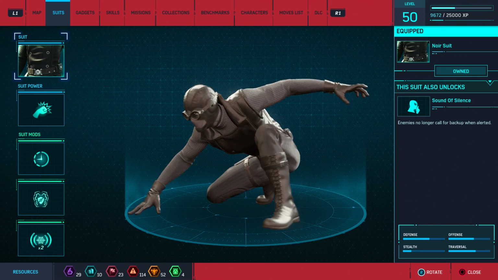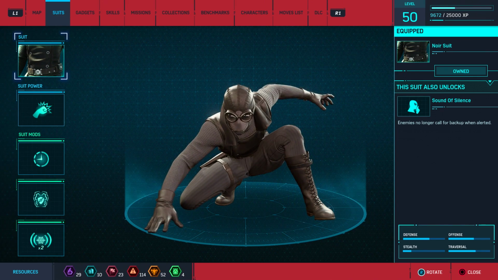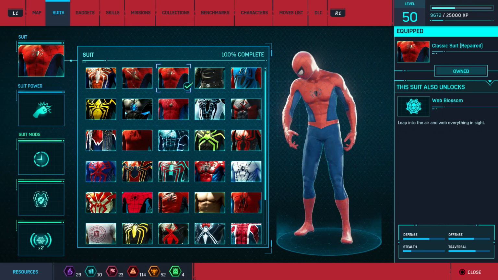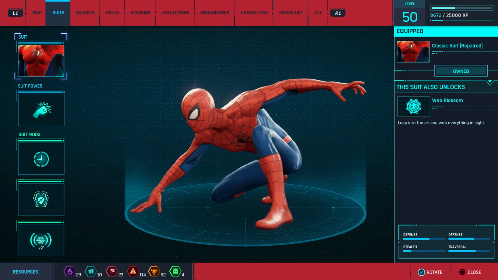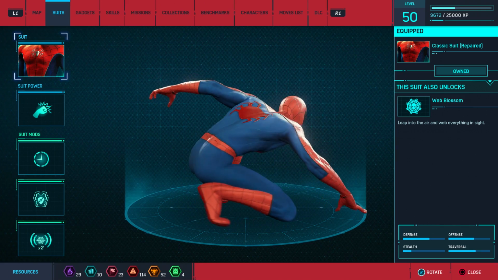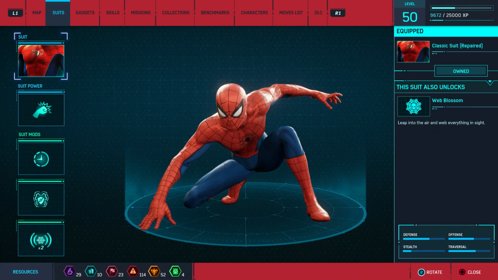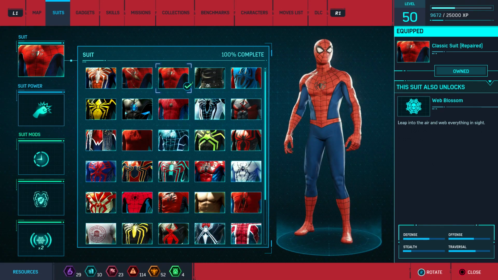Another one of my personal favorites, especially if you watched Into the Spider-Verse, the movie, you would absolutely love this design. This is Noir Suit Spider-Man, looking absolutely stylish. And then we move right along to the classic suit that is ripped up. Or sorry, no, this is the repaired one, I should say. So this is the suit that you actually start the game with, right as you get into the game. This is what you begin with. Has probably one of, if not the best ability in the entire game with Web Blossom.